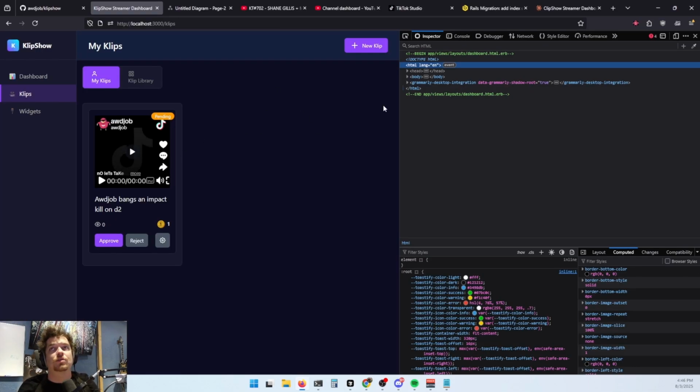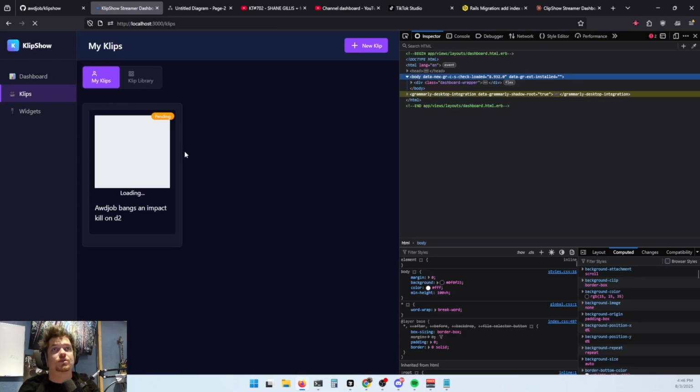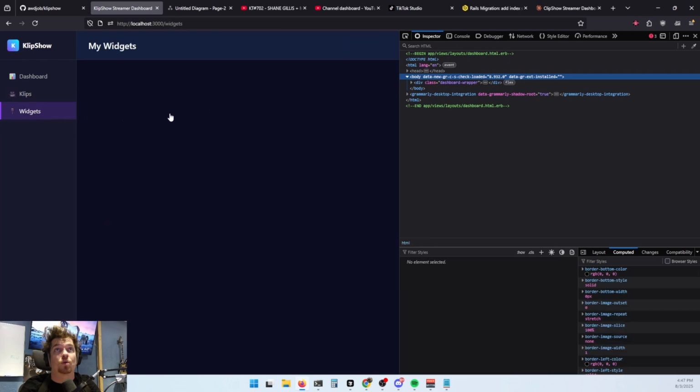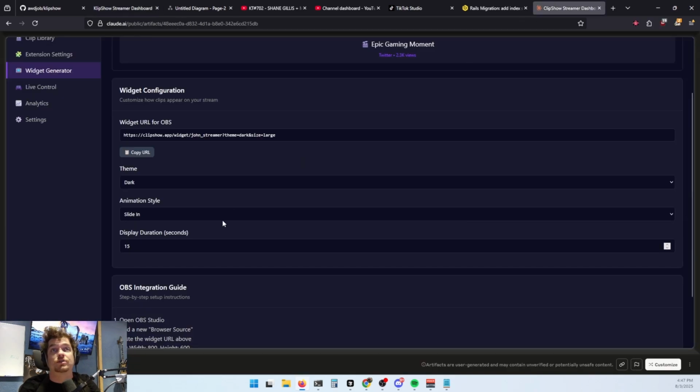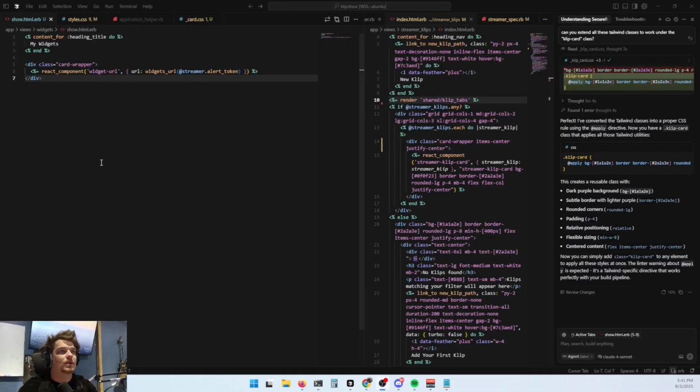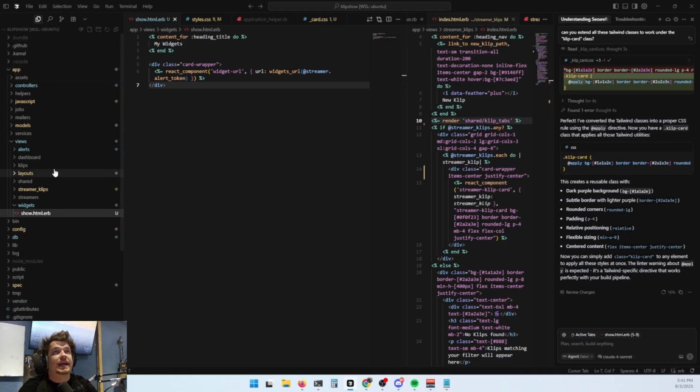Okay, I just added a new clip and I think it's all working, so we should be good to start reusing this wrapper class here for our widgets components. Again, we're trying to emulate this kind of card type thing, and I think the styles that we just changed should allow us to reuse this. So in our widget show.html.erb file here, I'm thinking we render a widget URL React component, which we have yet to write. We'll go ahead and do that now.